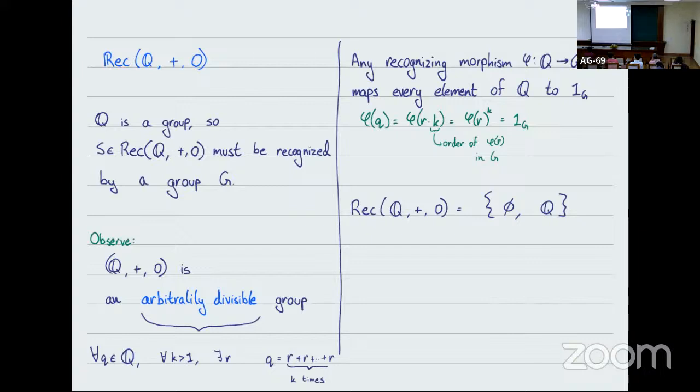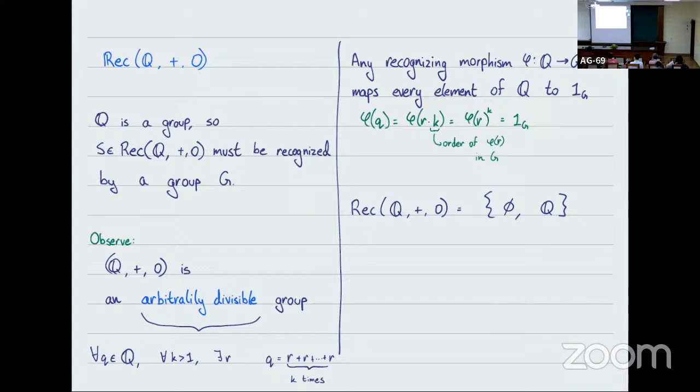So G is a finite group. So let R be a rational. Look at the order of phi of R in G. You can exactly tell that, right? Or you choose a K such that every element of G to the power K is the identity. Yes, okay. And that exists, and then you take the R of one. Okay, so every rational is mapped to identity.